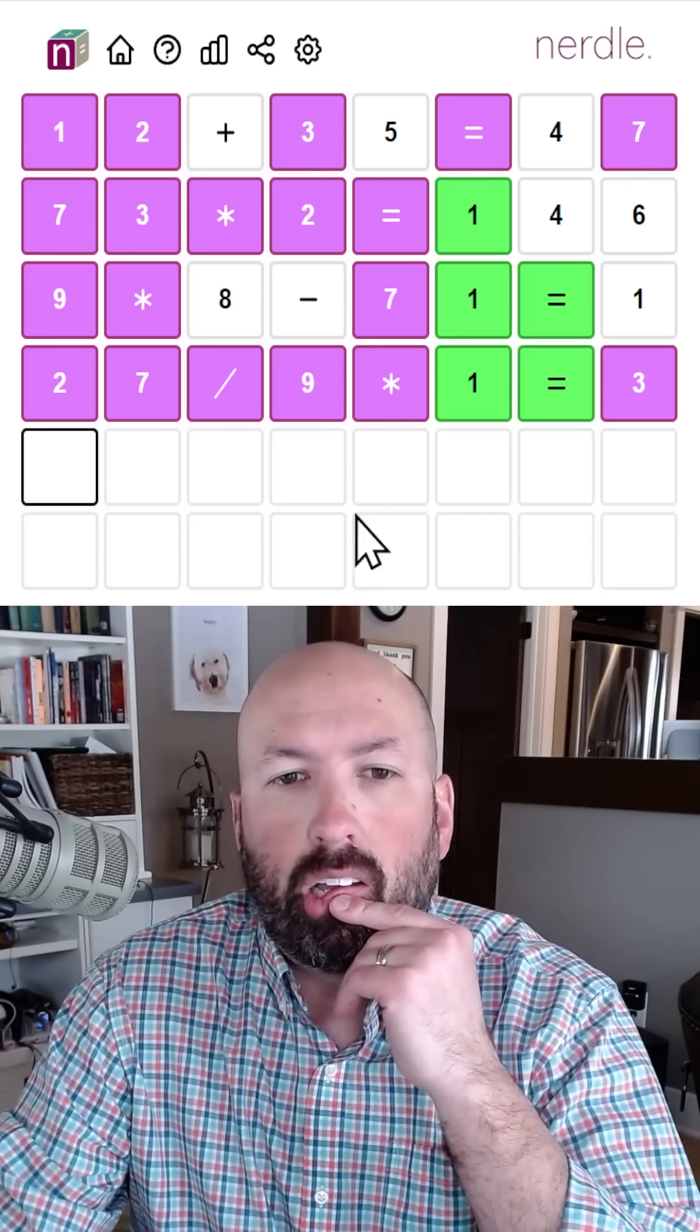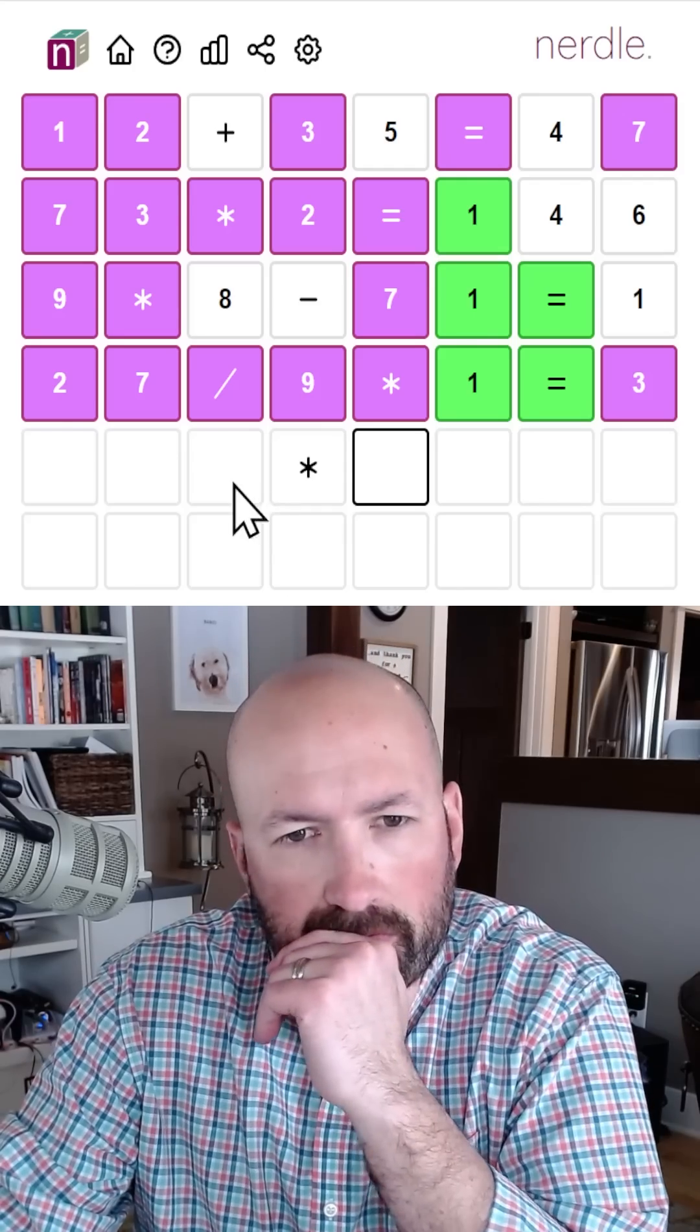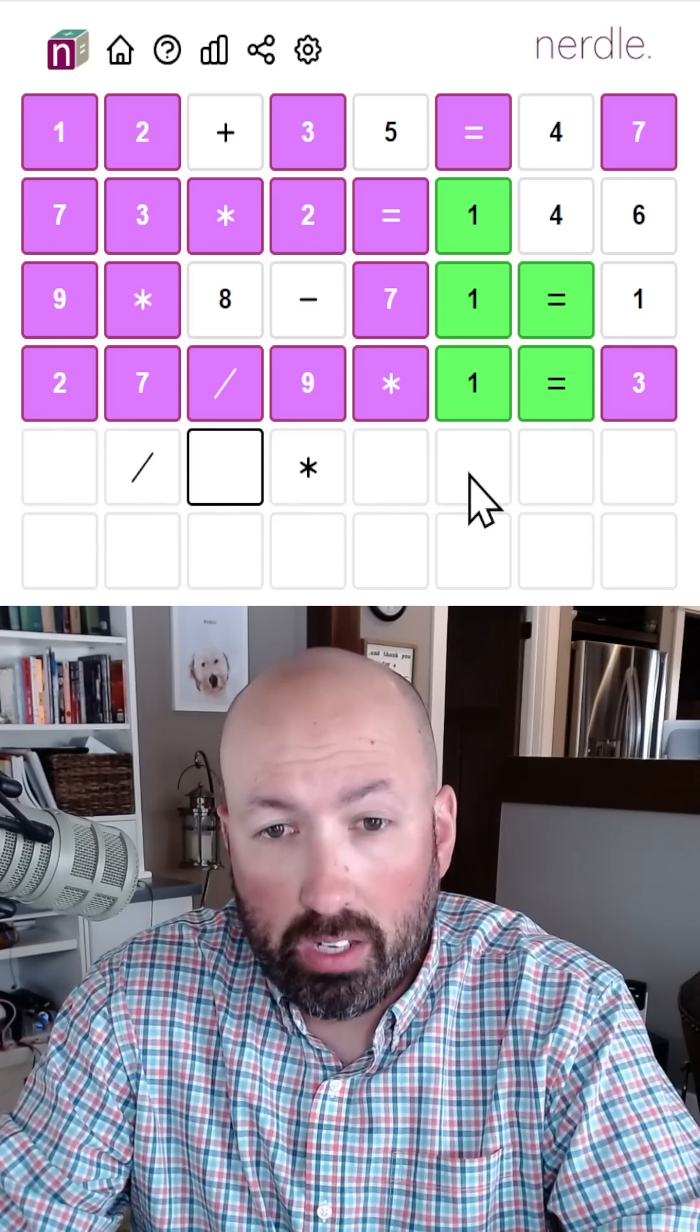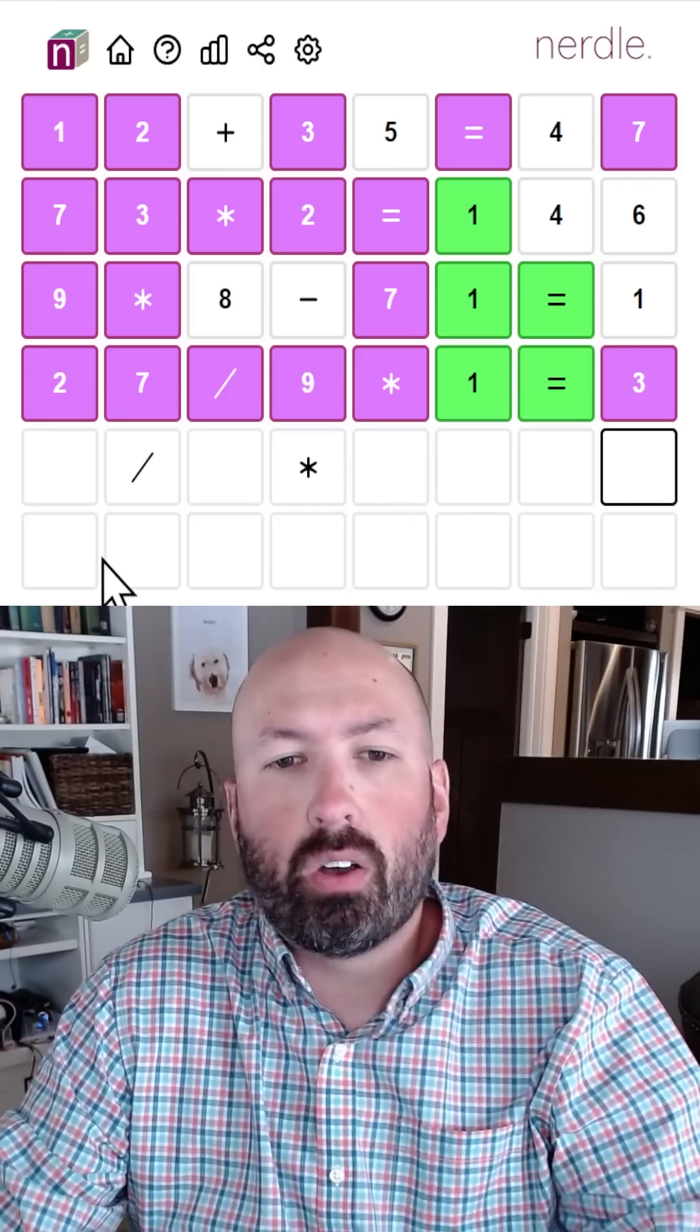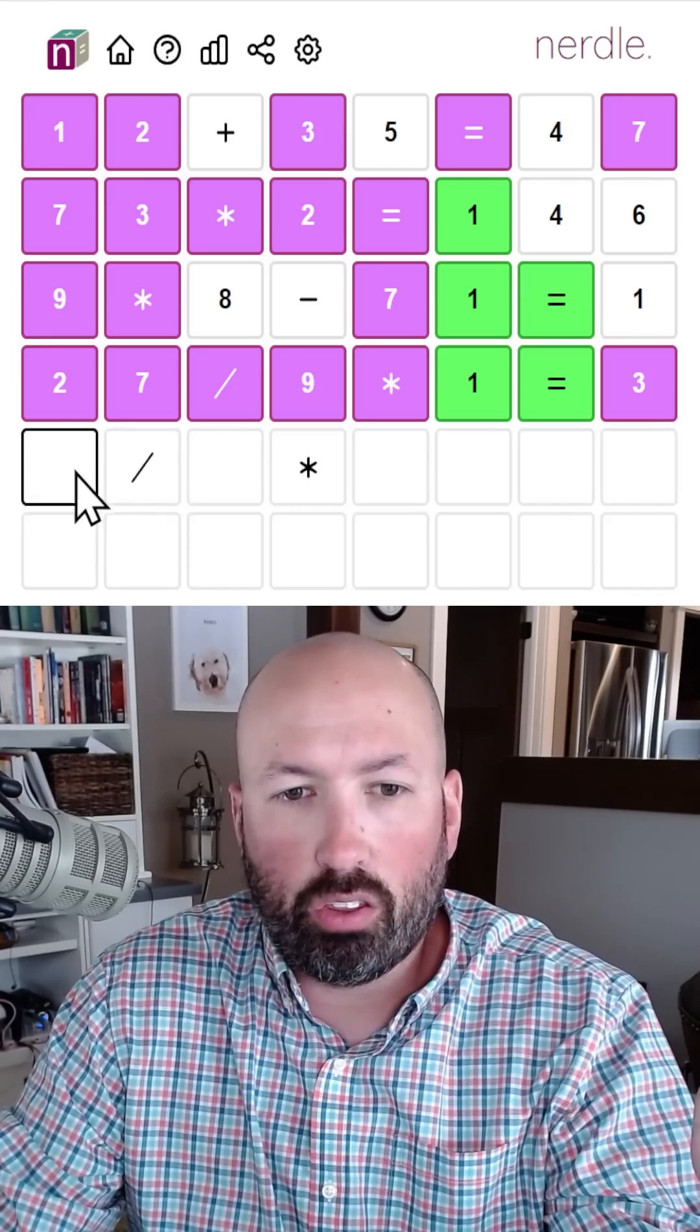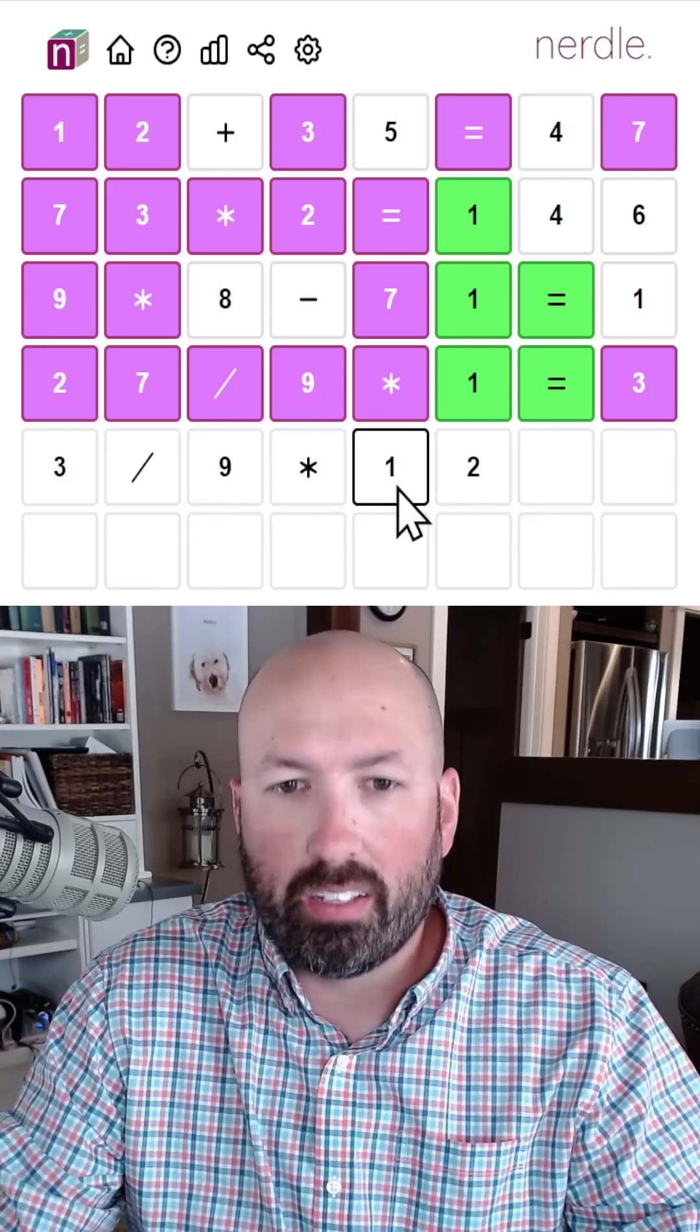Oh, but that's not where the, what? Oh, so the multiplication goes here. So, we are dividing. The division has to be here. So, it's something divided times a 2 digit. Oh, oh, oh, I see, I see. Okay, so yes. What it's going to be is, yeah, it's going to be like 3 divided by 9, which is 1 third times 21 equals 7. That's what it is.